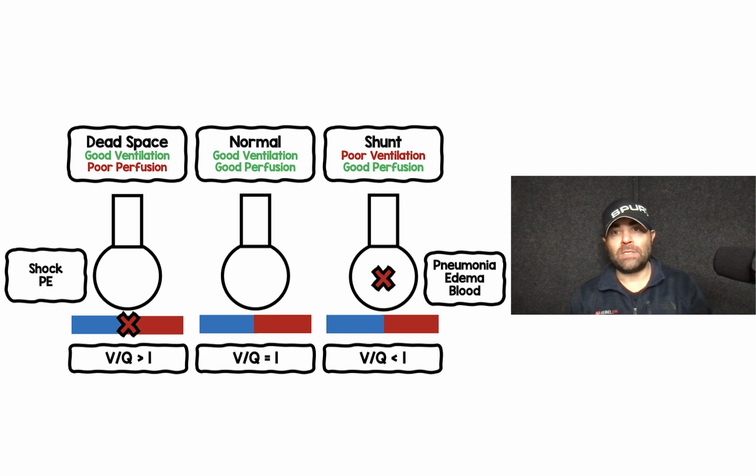All the way to the right is shunt, which is basically there's something in the lung or in the alveoli that's not allowing gas exchange to occur despite there being good blood flow. And that would be a VQ mismatch of less than 1. Things like pus in the airways from pneumonia, volume overload from CHF exacerbation or end-stage renal disease and not making urine, so edema, or trauma, patient bleeding and having blood in the airways. And so PEEP overcomes both of these issues by recruiting atelectatic alveoli to overcome whatever the dead space or the shunt is.